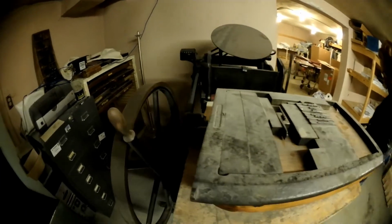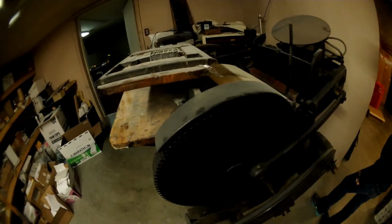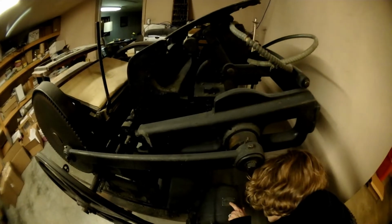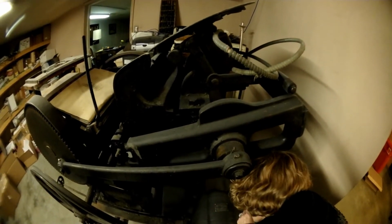So, the next thing I'm going to show you, actually, is an old school embalmer's case. Okay. One more look at the printing press. I mean, this camera, this battery's got to last longer than this, or it's not going to work out for Disney. I'm going to have like so many batteries.